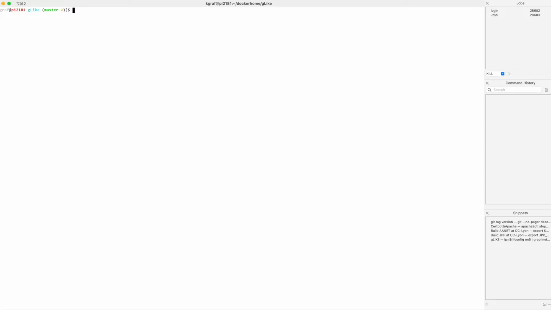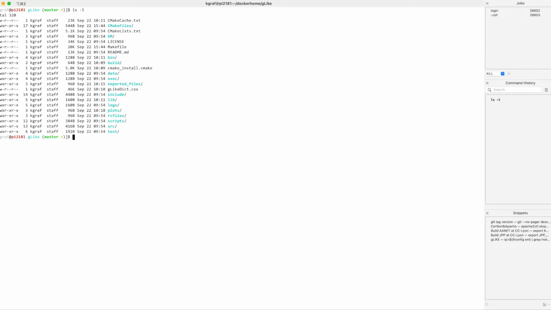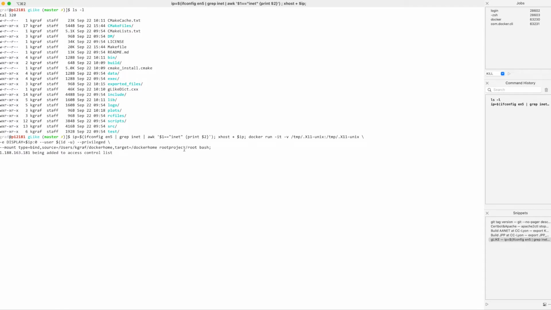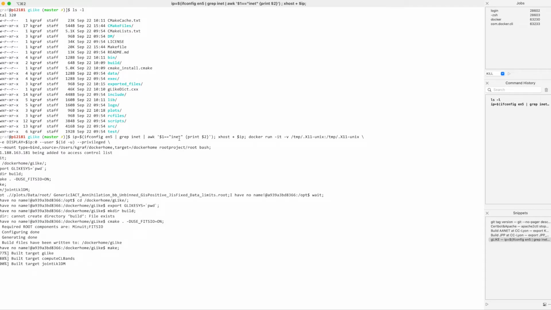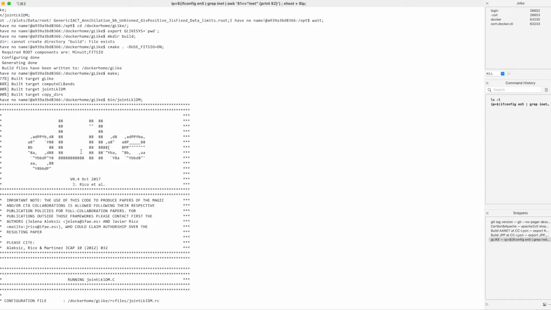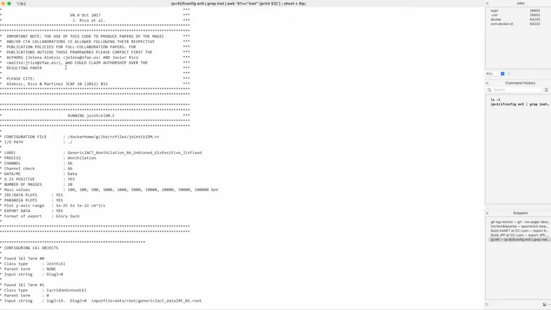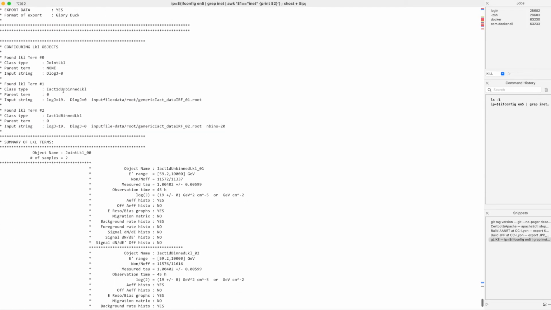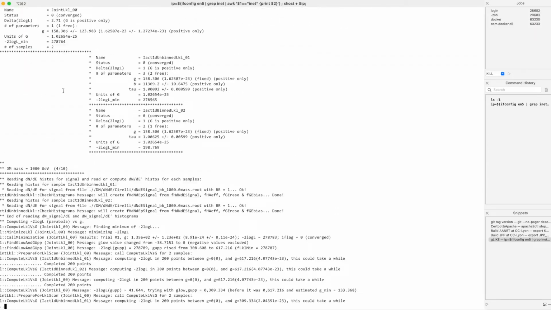Now I downloaded the software to my computer, as you can see it here, and wrote a script to build and execute the software as detailed in the README. The process will run in a Docker environment provided by the root project, so let's start it. I already pre-compiled the software, so the build process is fast and the tutorial program starts almost immediately. It will run some minutes, so we will do a fast forward from here now.